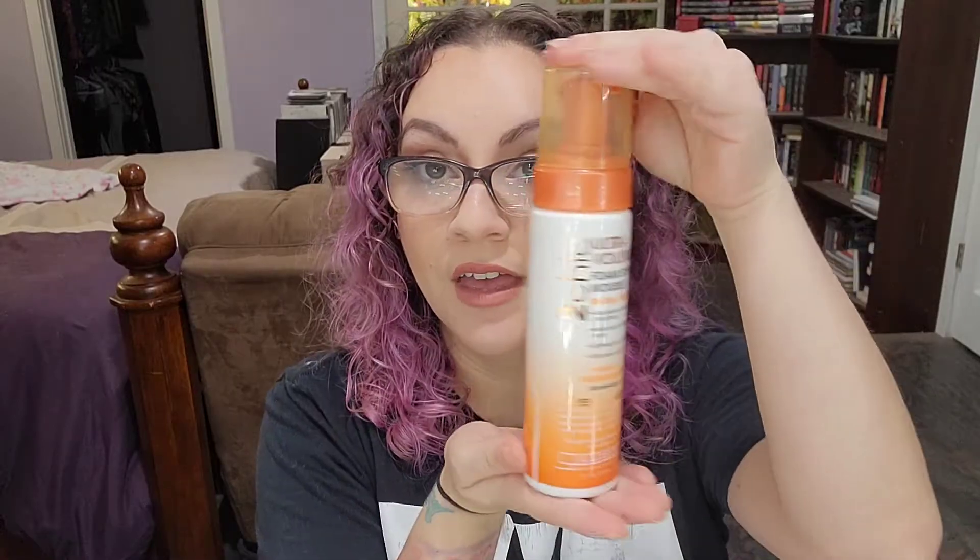The conditioner was great, but the shampoo is not curly girl approved, so I didn't repurchase it — that's why I had two different colors. I got these for $9.99 at TJ Maxx; they retail for more but I'm putting the retail price. I would purchase the conditioner again, definitely not that shampoo. In the same line, I also have the hair foam — it's the foam styling mousse for fine limp hair.